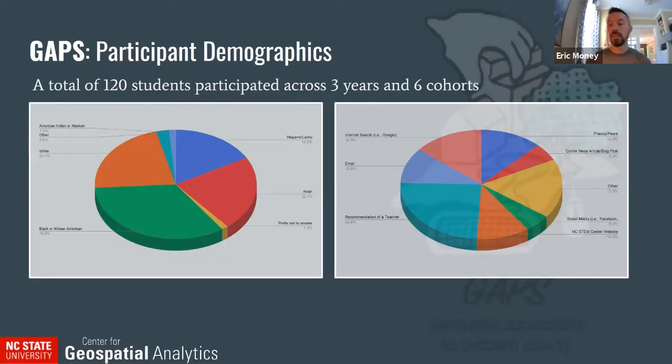And you can see that ultimately what became the largest driver were friends and peers, which is great, word of mouth from their peers that have gone through the program and recommended it to their peers. And then also the recommendations of a teacher. So getting the announcement of this program out to teachers and then the teachers disseminating that to the students became a really important component of being able to grab participants for the program.